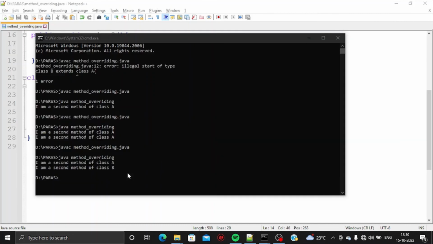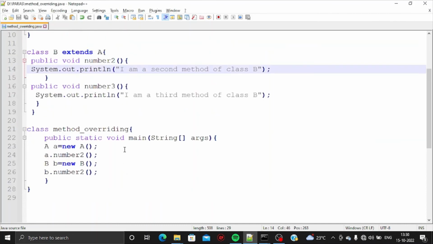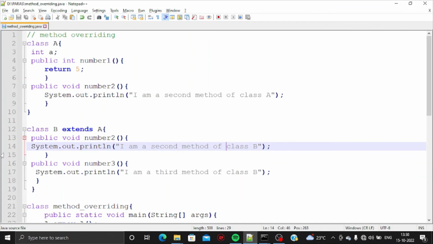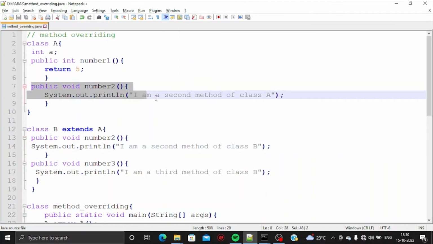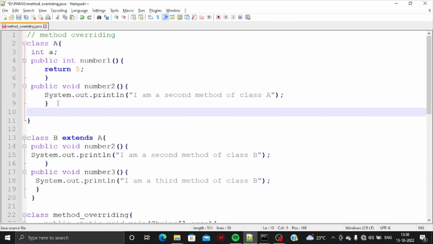Now you guys will wonder what method overloading is. If I make a method same as this method in class A itself, but with a different parameter, I'm just going to copy and paste it in this class itself.